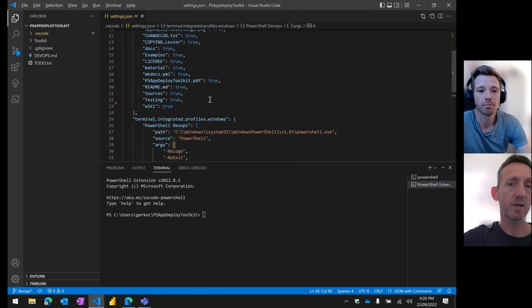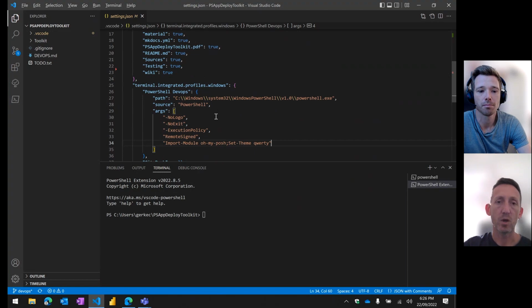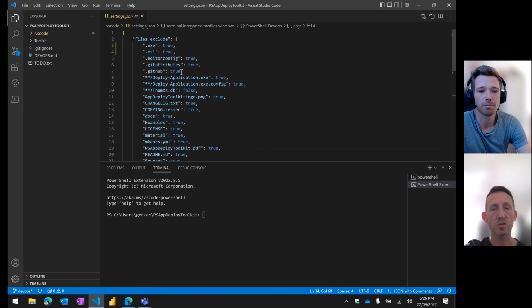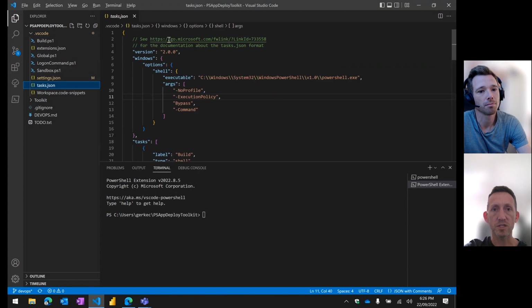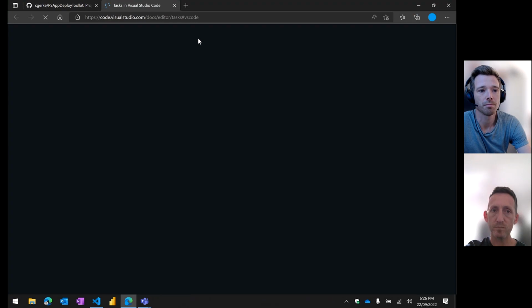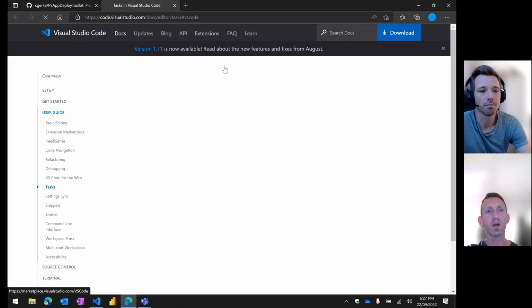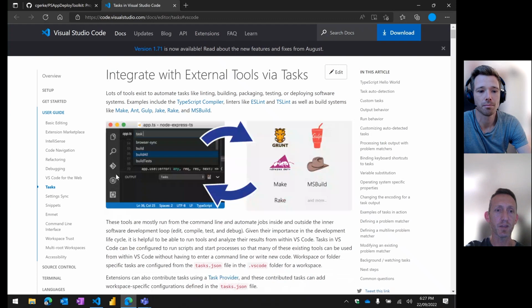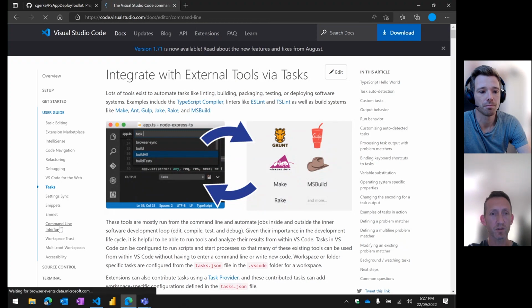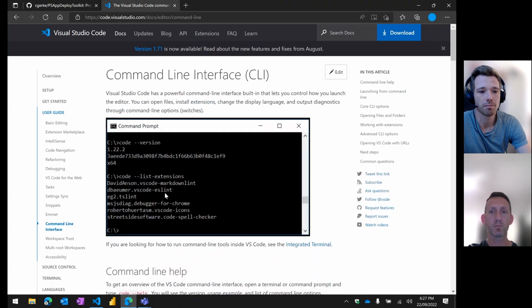All of these settings, we can provide a link later, are within the help system for Visual Studio Code. When you start to create your settings files, a lot of the time you'll notice that it actually embeds a link at the top. It creates these from templates. The help system within Visual Studio Code is amazing. Anything that I'm doing here, a lot of the settings are very, very vanilla.